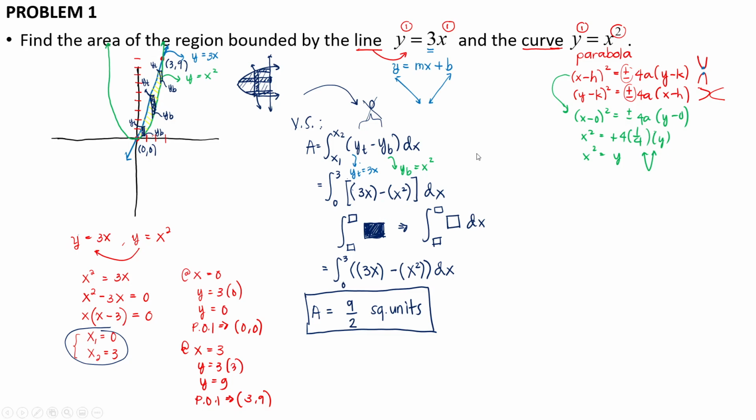So next, we're going to use the horizontal strip and compare whether it's better to use the horizontal strip or the vertical strip. So again, the orientation is now different. Let me write it here so it doesn't overlap with the vertical strip. Again, notice that the right portion is the green graph and the left portion is the blue graph. So again, it should be consistent. So the right portion is still the green graph and the left portion is still the blue graph. Again, we're trying to avoid the zero scenario where your two equations cancel out.